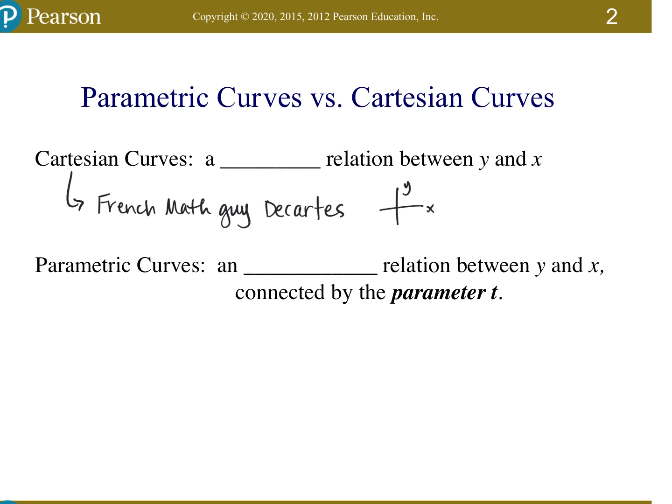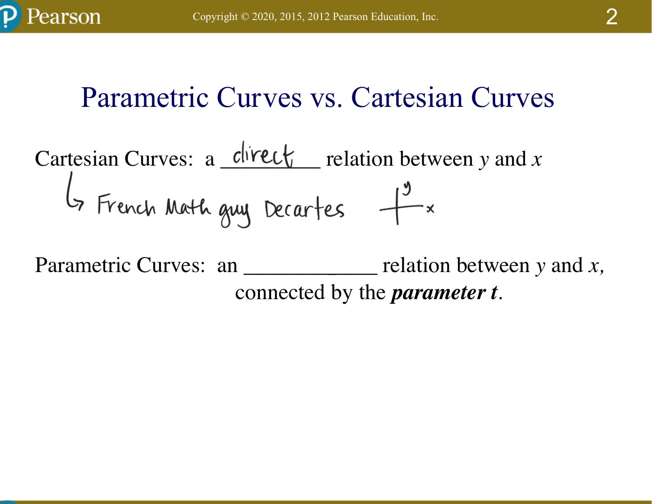So he is Descartes. He came up with this, and everything that we've done so far has been on a two-dimensional Cartesian plane. So a Cartesian curve is a direct relationship between y and x, or any other two variables that you're going to plot on a two-variable grid. So that means one can be found using the other, a direct relationship. So if you know y, you can find x. If you know x, you should be able to find y. That's what a direct relationship is.